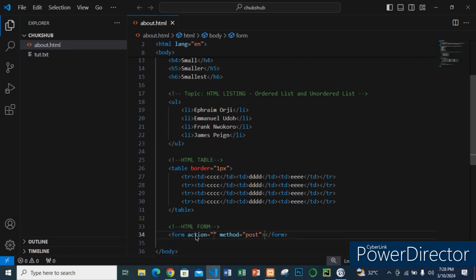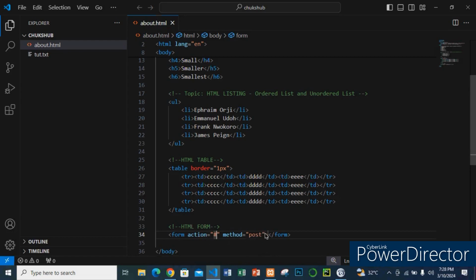Okay. Then inside this form, I have some attributes. I have action, I have a post. This one, we're not going to be dealing with until we get to PHP. This is where you pass in the script that is going to process whatever you input in your form. This action here, for now, we're not doing anything around it. I'll just leave it blank, or you can even put a hash sign, which means it's going nowhere at the moment.